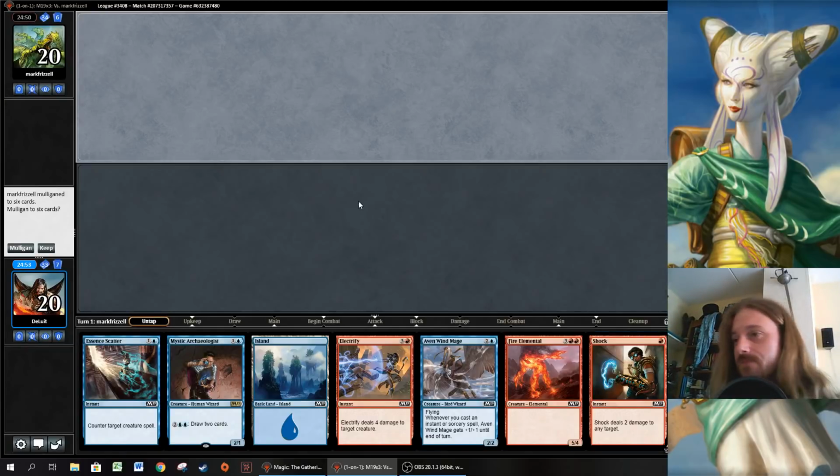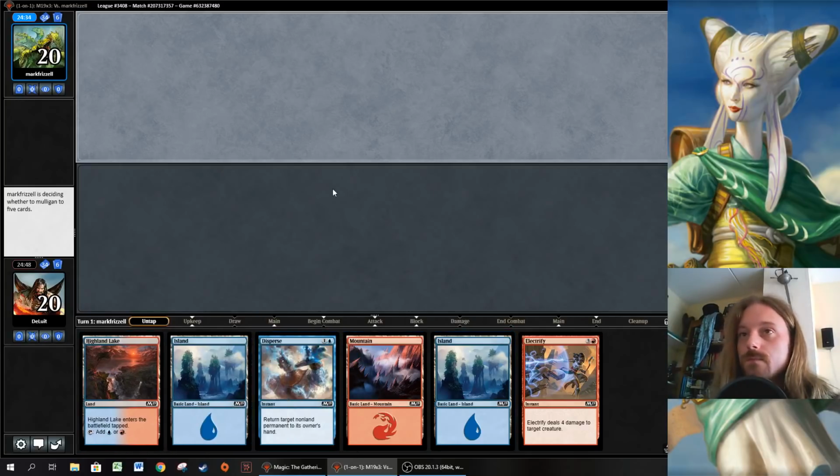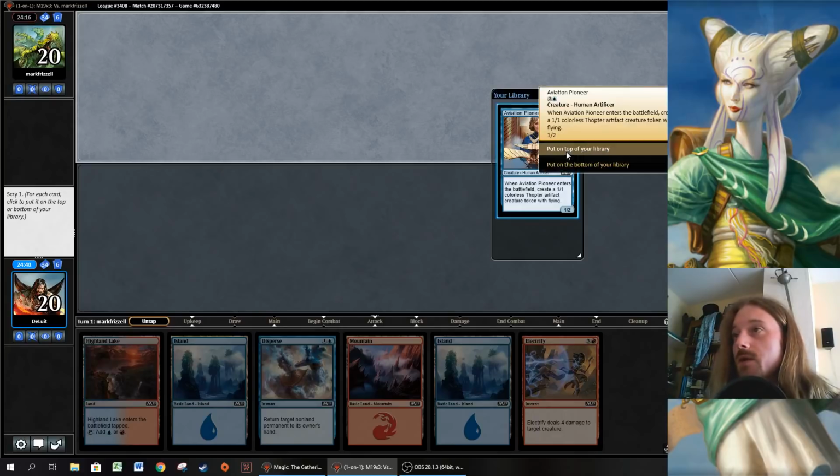Alright, time for match 3. And we're not gonna keep this hand, just one land. And no, we're gonna roll this. This is better, I guess. Oh, and there goes my phone again. Our opponent moved as well, so that's the thing, I guess. And they are really thinking hard about it. Well, I think we can keep this. Let's see what we scry. Yeah, we can keep a Pioneer.